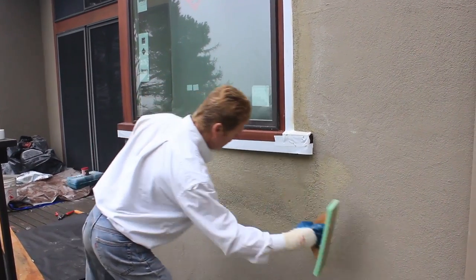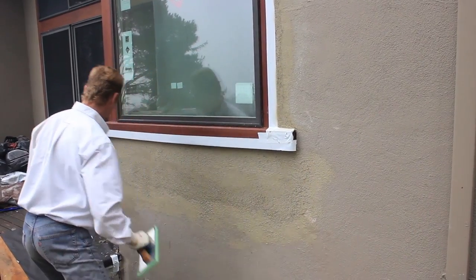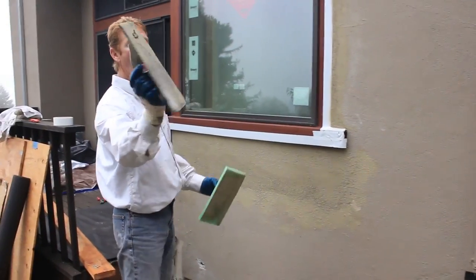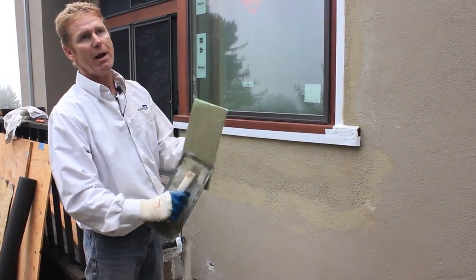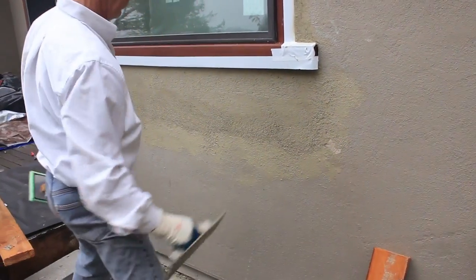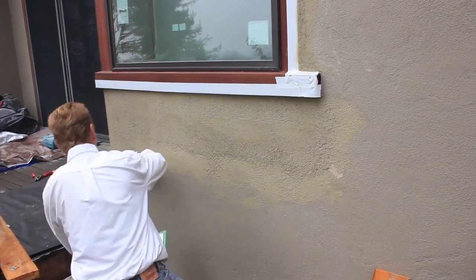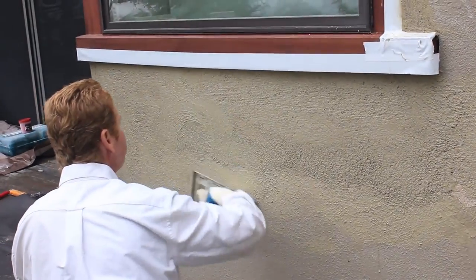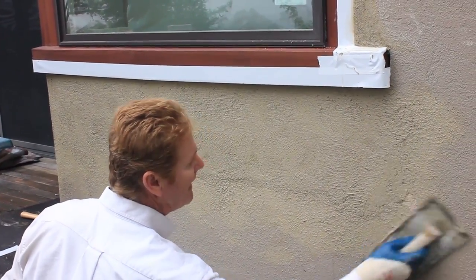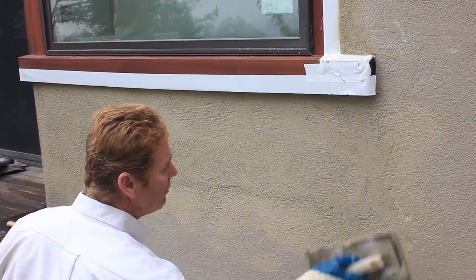Okay, so now that I've got this on, I'm pretty much matched with what they have. However, theirs has been painted quite a few times. So I'll take the hard rubber float now. Get some of that mud and crap off of it. Okay, now what I can do to match this painted surface, because mine is a little bit too coarse. So I take the hard rubber float now and just go over it. And what this does is it pushes the granules in and gives it more of that painted look, so that when they paint it, it matches a little tighter.